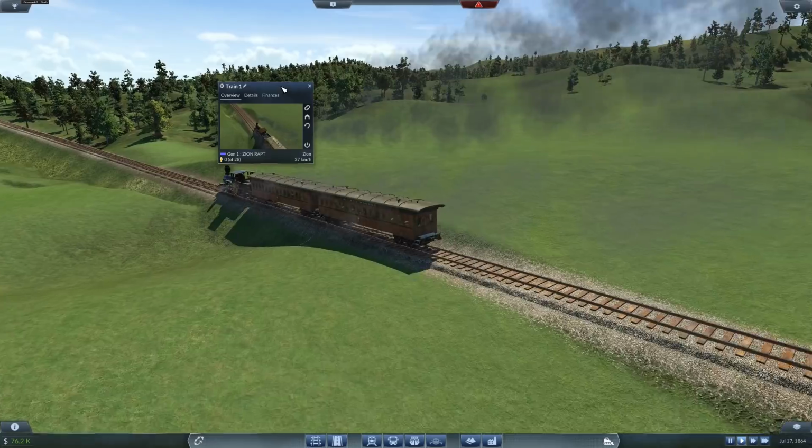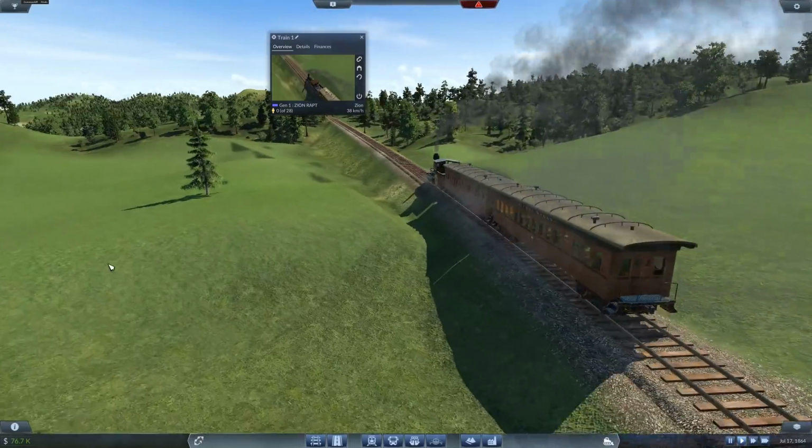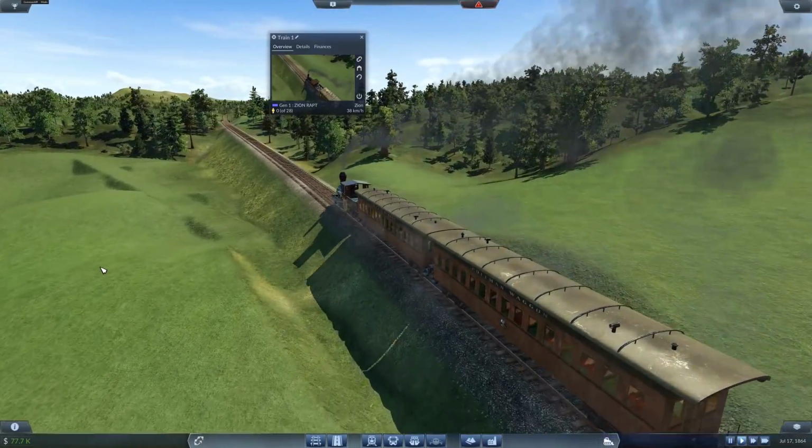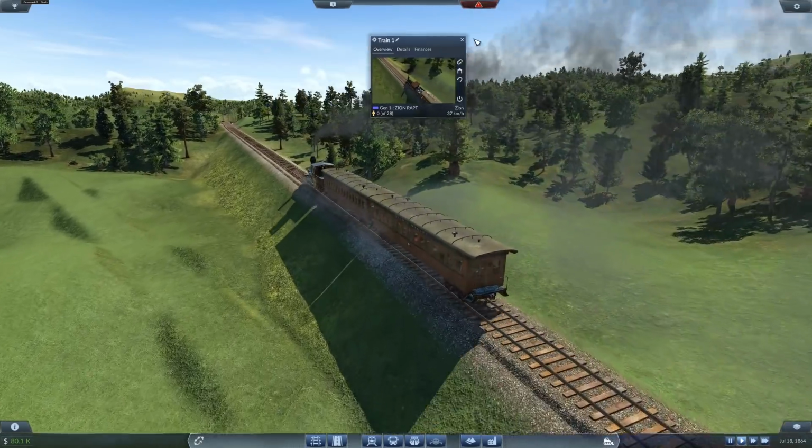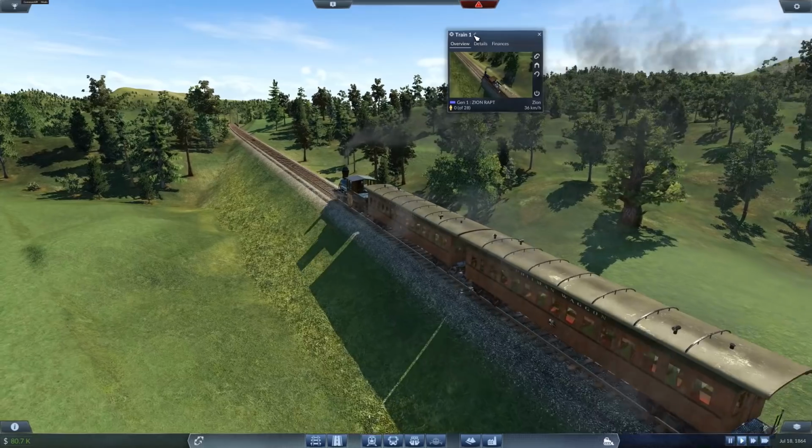Right, let's see what sort of speed we get on the approach into Zion, and then once we get there, we'll ride on for the route in the other direction. And amongst yourselves, you can decide.